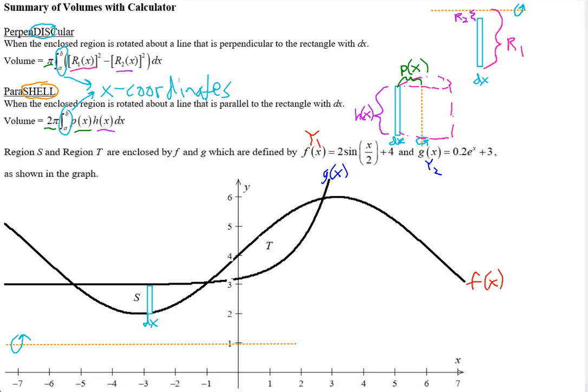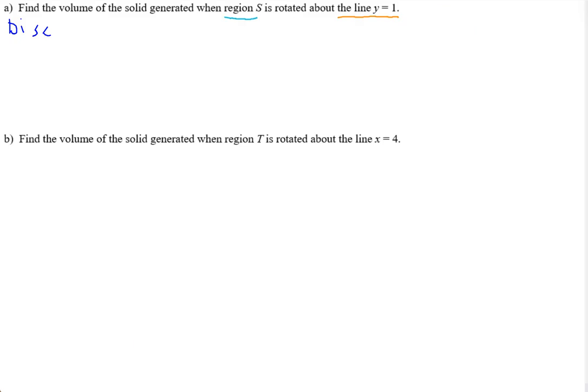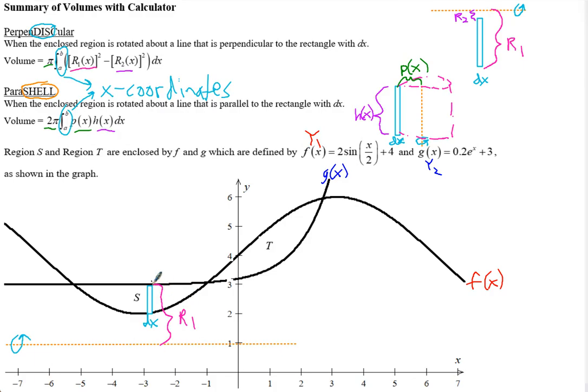And our R1 would go from the axis of revolution to the far end of the rectangle. That's the outer radius when it revolves around here. So let's write that down first. R1 equals, and since we want a vertical distance, remember you go the top minus the bottom. The one on the top you can see is g of x minus the one on the bottom is 1. Forgot to label it here, but this is y = 1. So it'd be g of x minus 1.